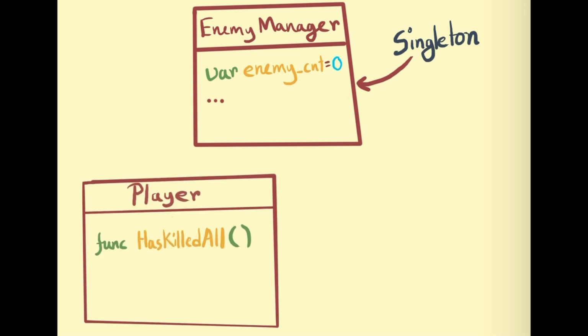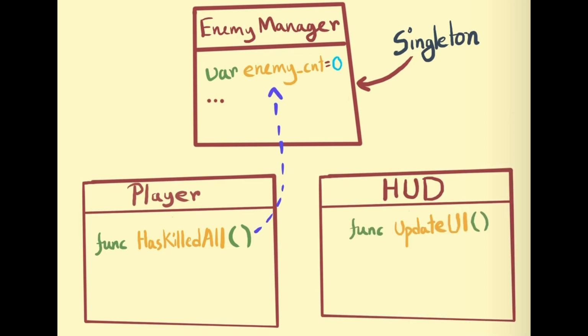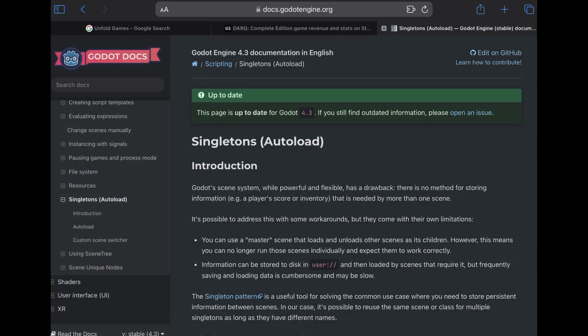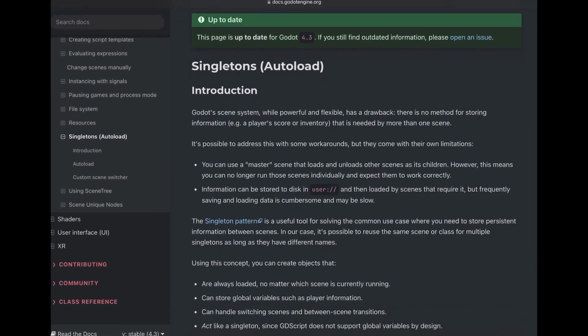Today I'll be presenting a tutorial on how you can have singletons in your Godot project. So if you don't know, the singleton design pattern lets you have a structured way of storing global variables. These variables can then be accessed from other scenes and other scripts in your game. For Godot, the documentation suggested way of implementing singletons is by using the Autoload script feature.